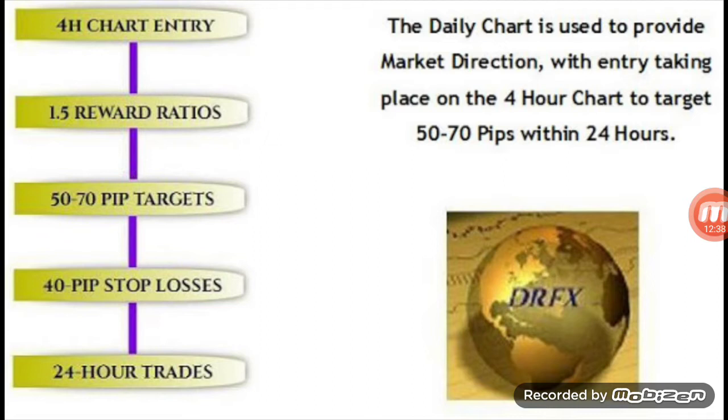So in my particular case, with this first strategy, the maximum holding period is 24 hours. So if I set a trading target of 70 pips and the market has only reached 50 pips or even 40 pips, I exit that trade regardless of the fact that it has not actually hit my original trading target. Because usually if the market has not hit that target within that time frame, it usually means that the market is not going to hit that target. So it is better to establish that maximum holding period and stick to it to avoid market reversals that can affect our trading profitability.